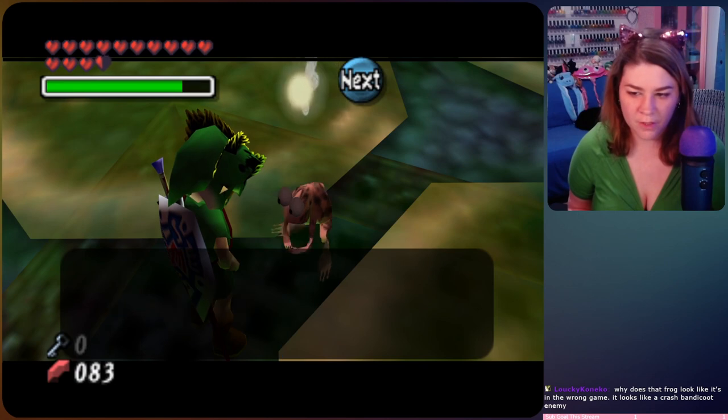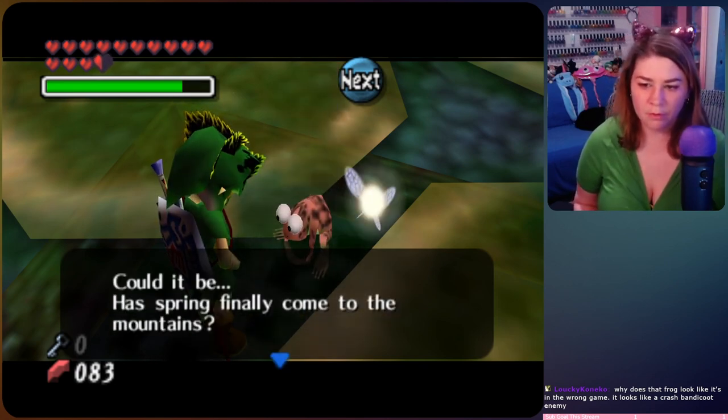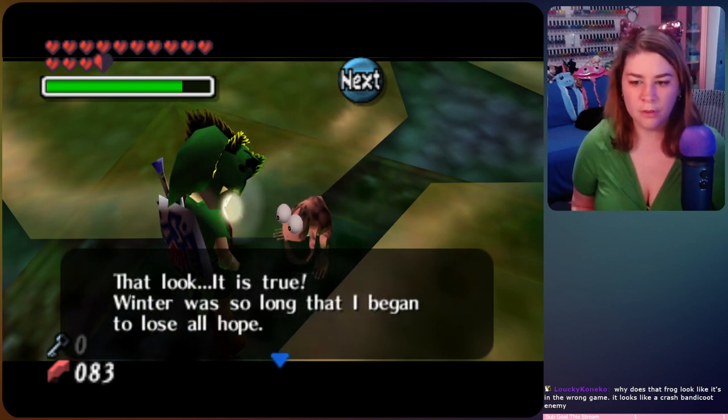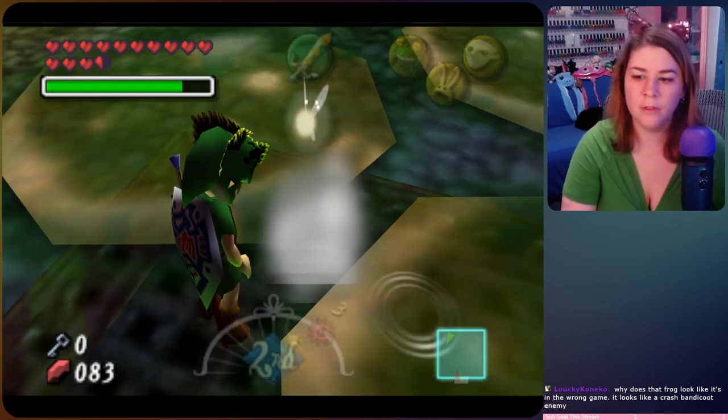Ah, Dongera, it's been so long. What has brought you all this way? Could it be, has spring finally come to the mountains? It's true. Winter was so long, I began to lose all hope. I understand. I shall head for the mountains immediately.